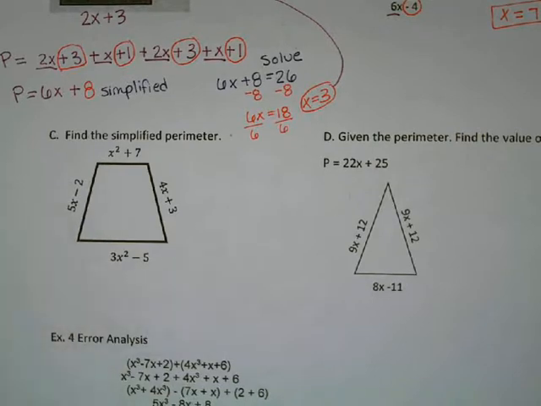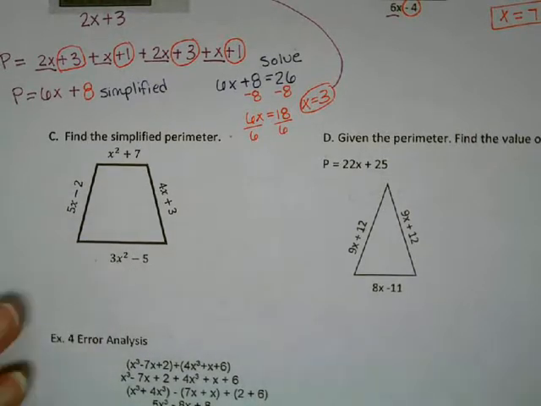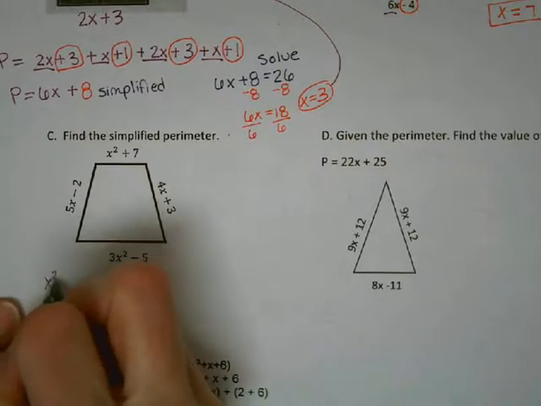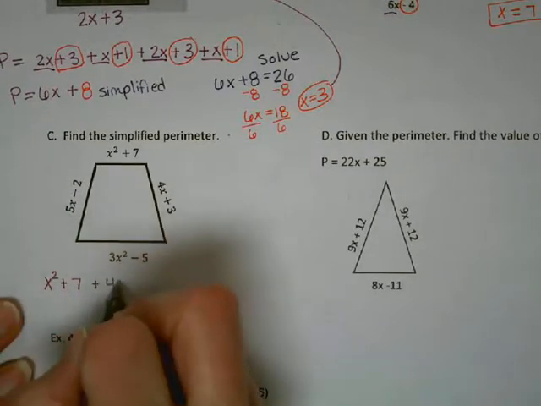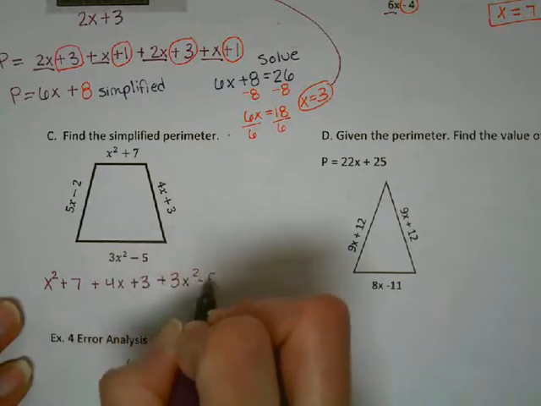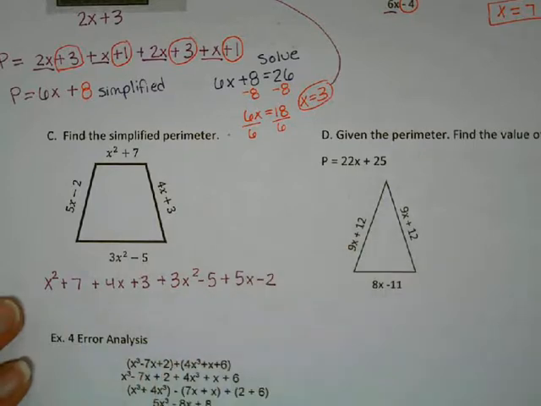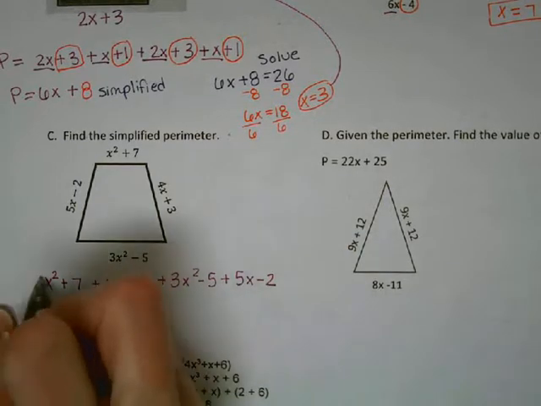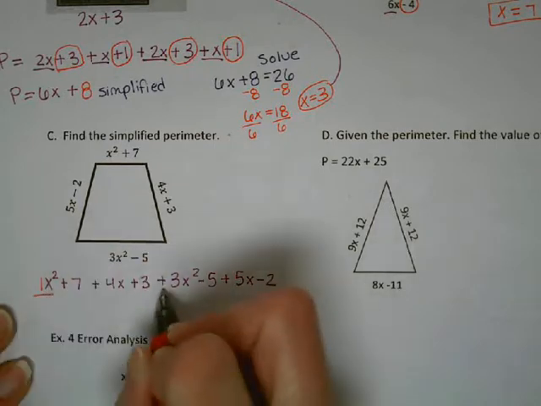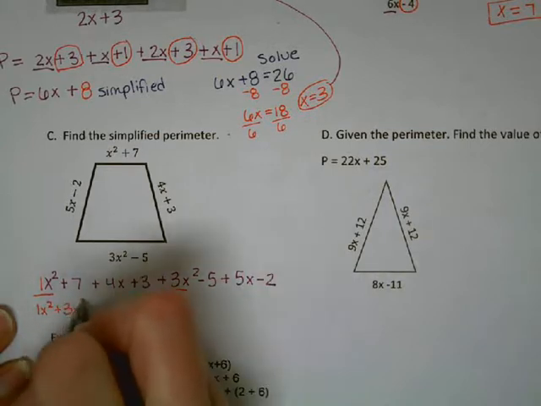This one, though, we have x's in the problem, and we also have x squared. So this might be one you want to write out, if that's helpful to you. And do like we did the front side of the paper. So like if I wanted to do the x squared, this is a 1x squared when there's not a number with the x squared. So those x squareds go together. Then you can do the numbers any way you want.